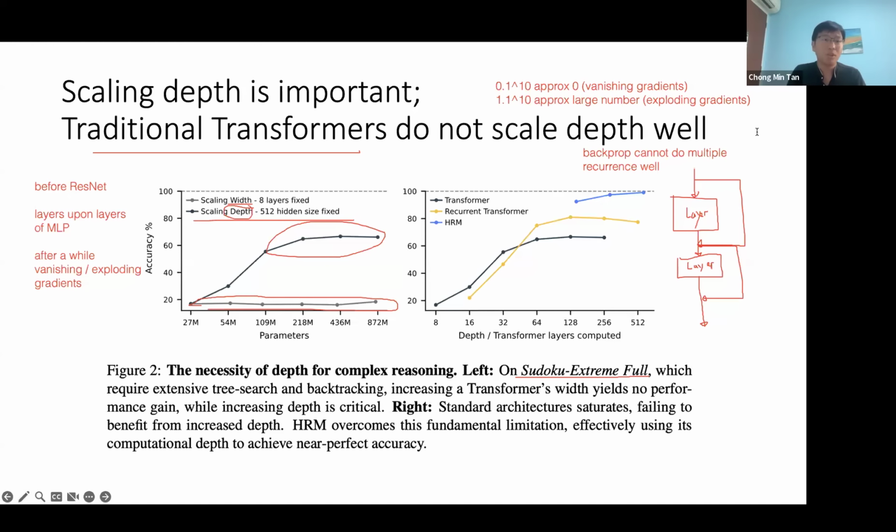Transformers also have layer norm or batch norm. You can also normalize the output gradients. But if you scale the depth even more, that may not be enough. You can have all your normalization, but if your norm is quite large as well, you can scale down the variance and so on. Somehow it doesn't scale that well. They tried to scale the depth, and you can see that it's not that great.